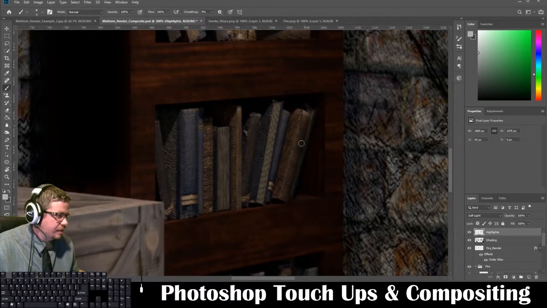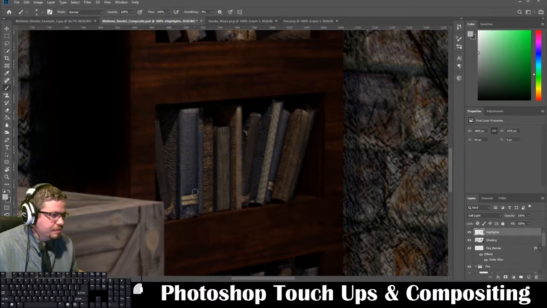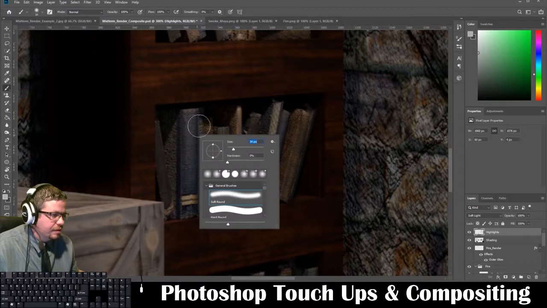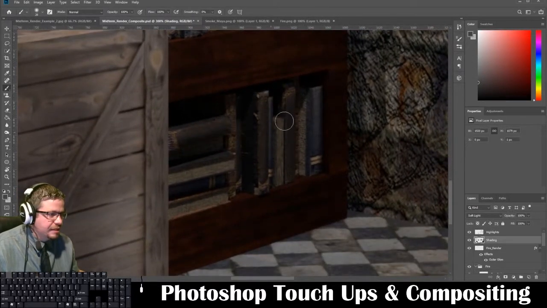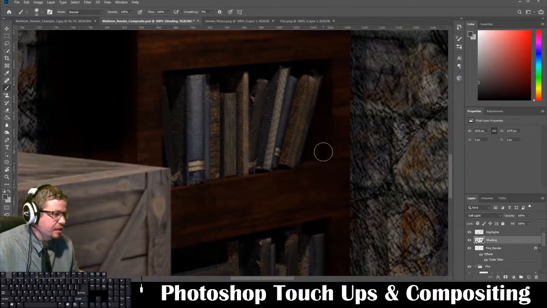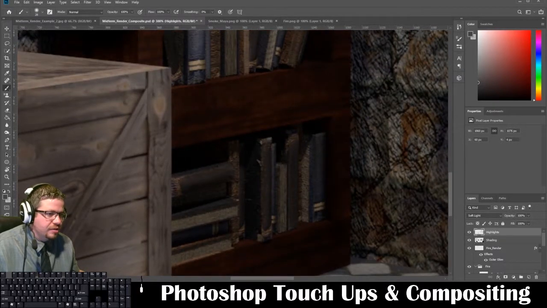And then on my highlights layer, you can do this all in the same layer, it's just a matter of how you want to do it. Here I'll make that a little bit brighter. This is going to be a little bit darker, but from here to here will probably be lighter. Things like this, right? And actually let me increase my brush size a little bit, maybe here to here, a little bit lighter, right? And then shading layer, go over here, make it a little bit darker in some areas. And then up here, maybe this has a little bit dark shading in here. And then I'll switch to my light color.